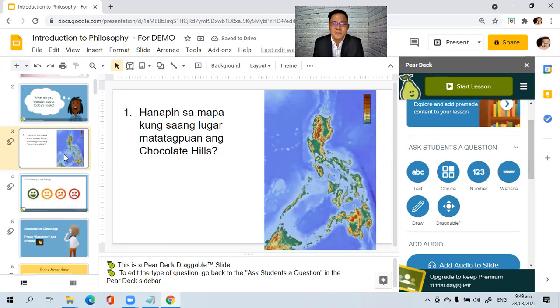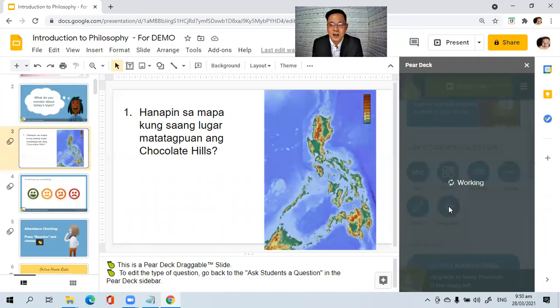So for example, I have here a question, an interactive question wherein you want your students to find or locate a place on the map, a certain place in the country. So all you have to do is to click this draggable.